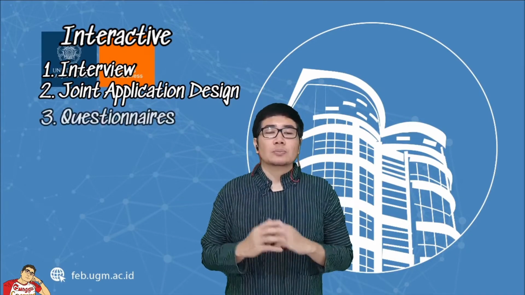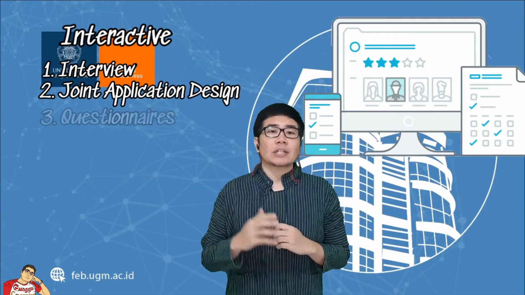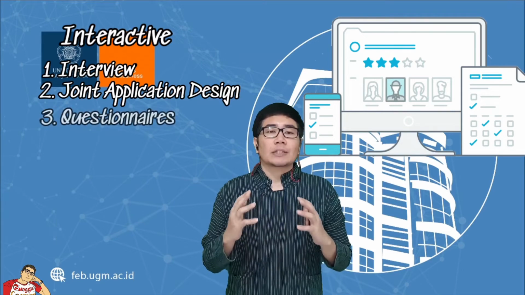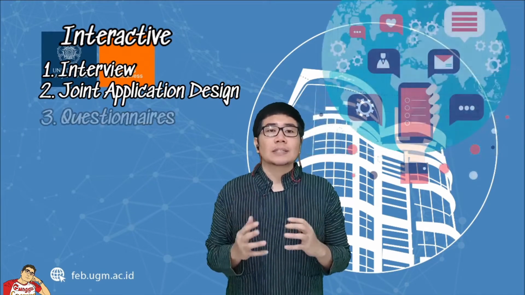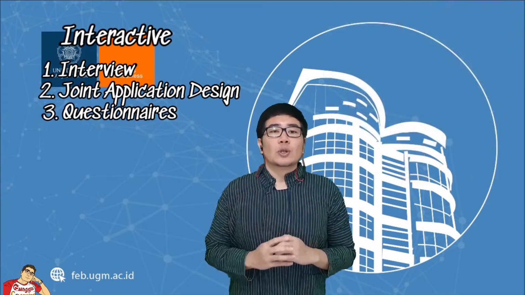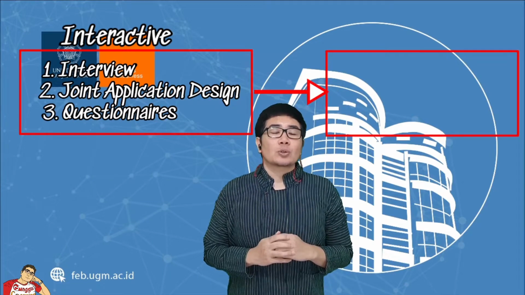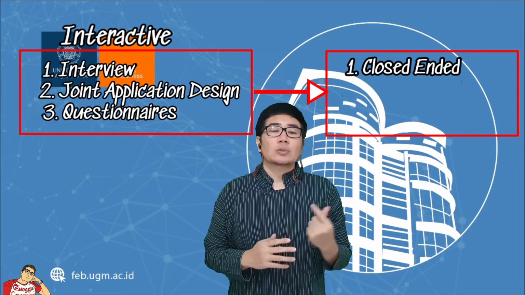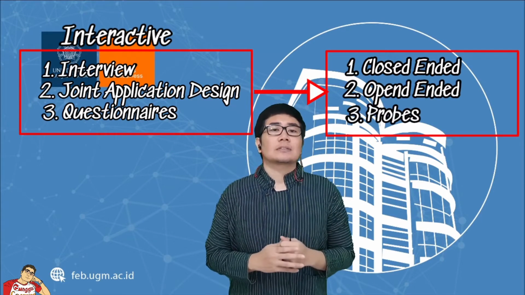The questionnaire method is an interactive method through a medium, which can be paper-based or electronic. So there is no direct face-to-face meeting, but the advantage is that questionnaires have a wider range and larger quantity of respondents. The types of questions for the three types of interactive methods are similar. The first is closed-ended questions, the second is open-ended questions, and the last is probing questions.